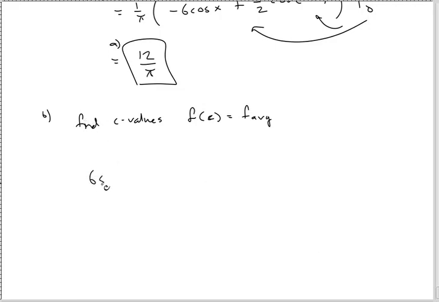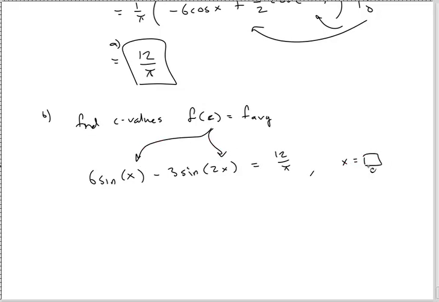Basically, I'm replacing my original one with X's. I'm actually saying those are C's, and this should be equal to my average value. Okay, so I know I have X's, but that's technically the C, okay? But I'm leaving them X's on purpose because I need to solve for X. Now, pause for a second. Look at that equation and tell me what you would start doing to solve for X. No, I'm serious. Say it out loud.